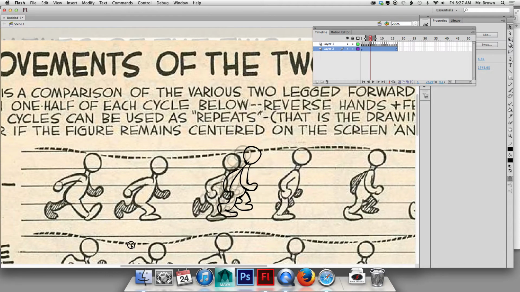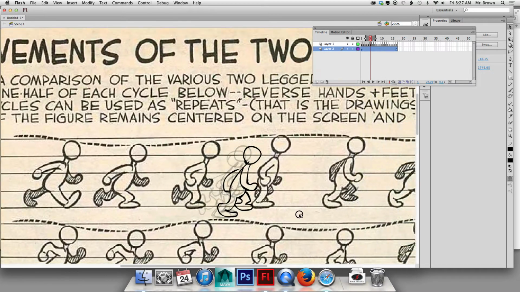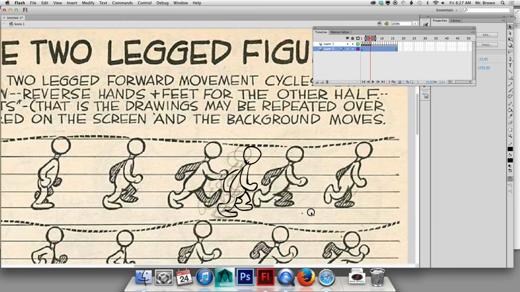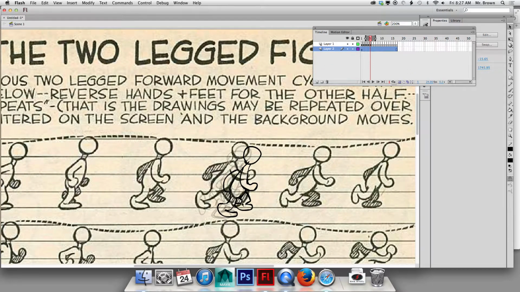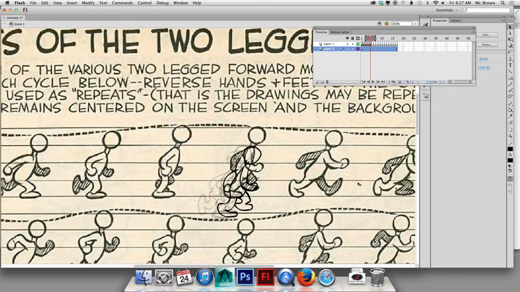Well, I've already drawn 1, 2, 3, 4, 5 frames that represent one stride. To get the second stride, all I have to come in and do is copy and paste the original 5 frames. I will have to go in and erase some of the lines to make sure that the shading and everything lines up. But in general, I can actually just kind of throw my reference layer away.